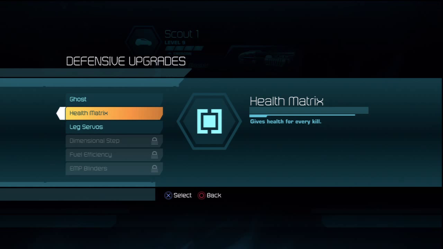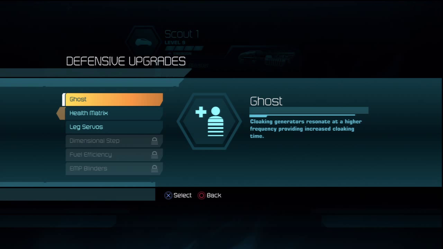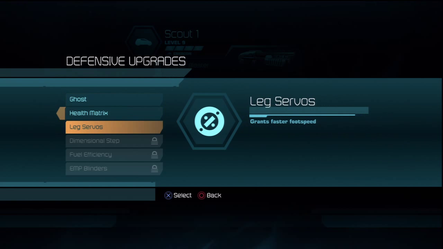Ghost makes your cloak last longer. I don't really see a use for this because cloak already lasts a decent amount, and even if your cloak runs out, it'll come back rather fast. Leg servos grants faster foot speed. This is something that could be useful, but of course your car form is just so fast, so really the only reason I could see using leg servos is if you're the kind of stealth character who likes to go cloaked and walk around and uses dash to get between enemies fast and take them out and knife them quickly. And if you just don't want your enemy to get away, that's a good one for you.